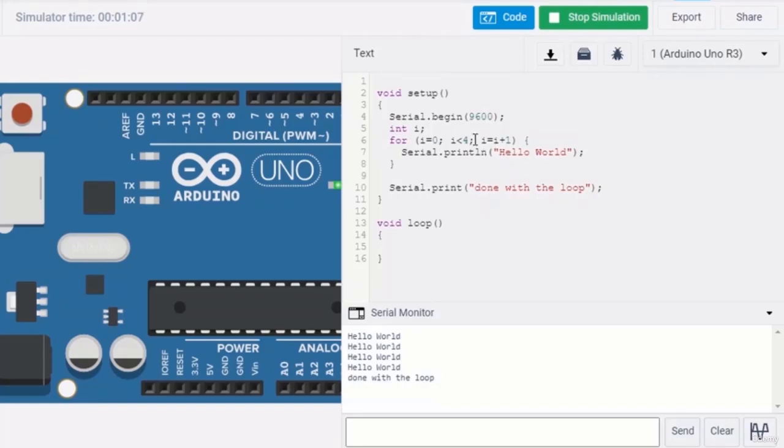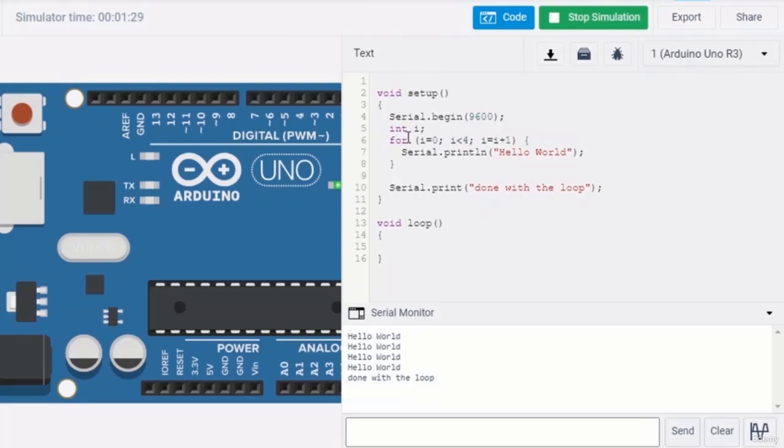So what this does is that currently our I is on 0, so it's less than 4. So it's going to run whatever is in the loop, which is hello world. It's going to print hello world down here, and then it goes up to the increment, and the increment adds 1 to the variable. So now our variable is 2. Now to come over here, since our variable is 2 now, it's going to check, is 2 less than 4, which is true. So it's going to still run whatever is in the code, and then add 1 again. So now it will be 3.